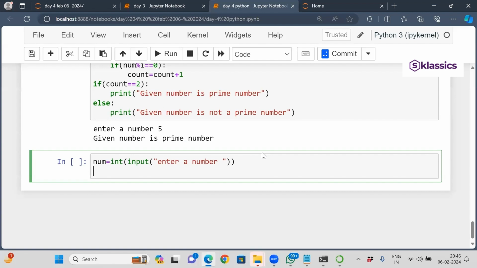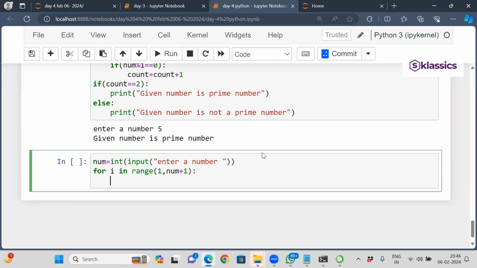I'll take a loop, for i in range. Up to that number I want, right? So 1 to num plus 1 I'll take. Up to that number I want to print the prime numbers. And here I'll take some count equal to 0.